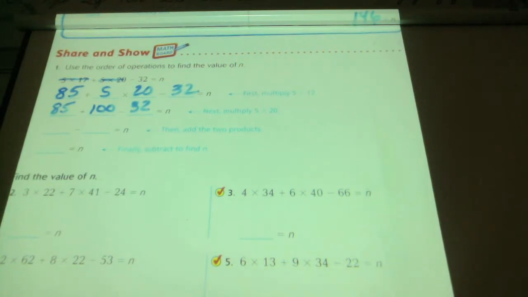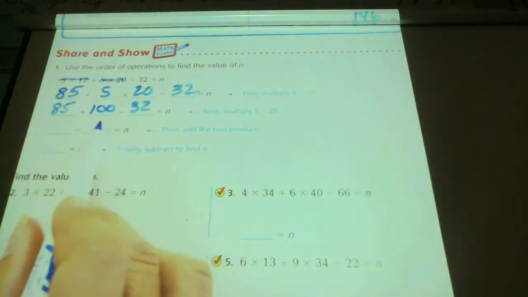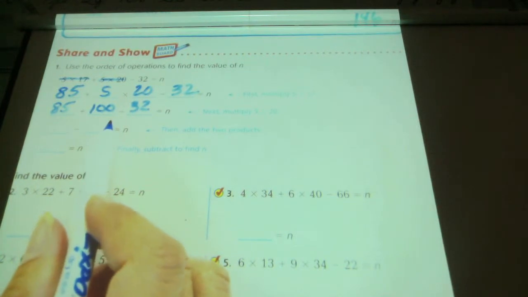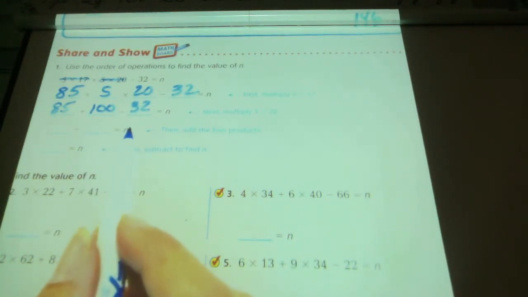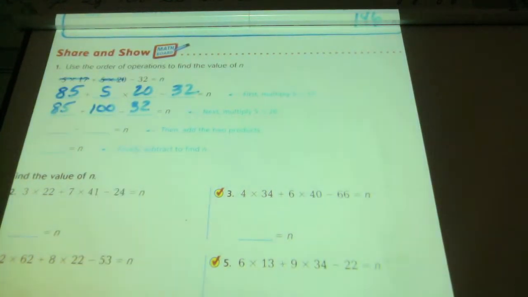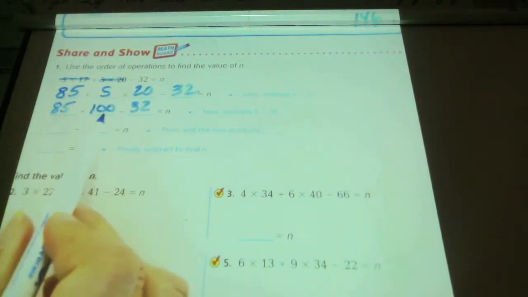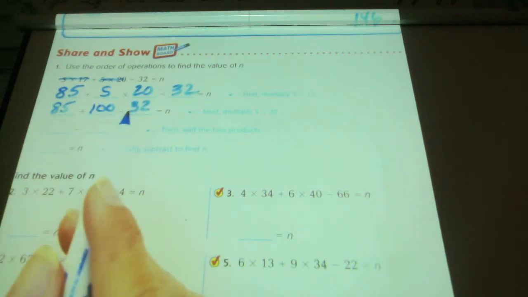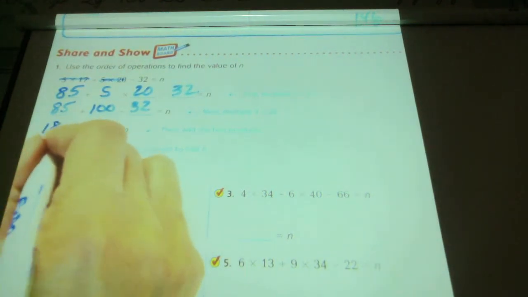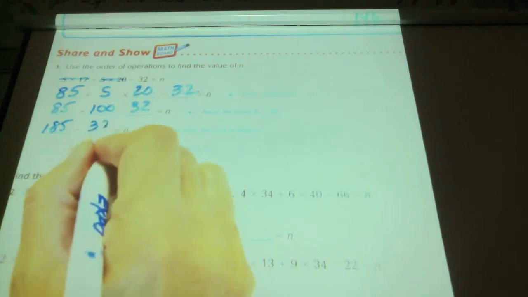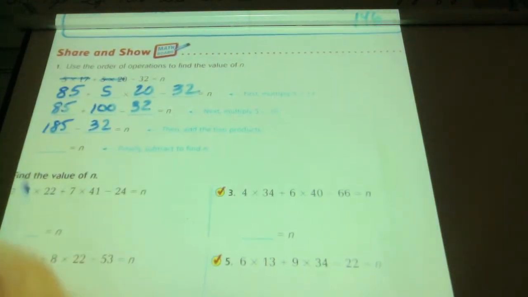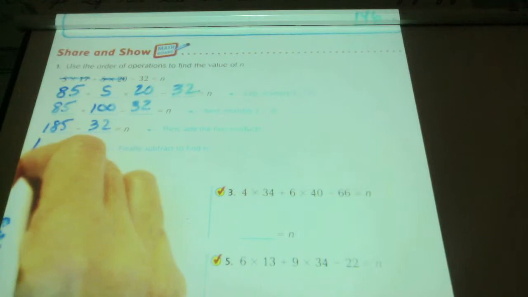So I've crossed those out, and I see that I still have the minus 32 left. Okay. Now, again, should I do the minus 32 next? No. I will end up with the same answer, but you should always go left to right. You should always start, like when you're reading, on this side to this side. So we did multiplication and division first, then we're going to do adding and subtracting second. So this tells me 85 plus 100, what is that? 185. Minus 32. And now I can do 185 minus 32 is 153.